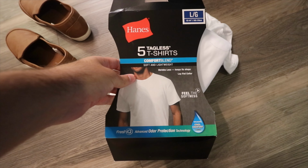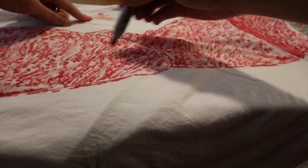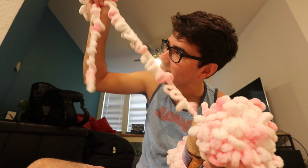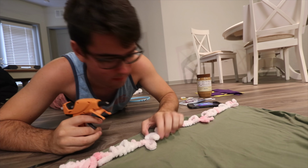So I bought a bunch of shirts and now I gotta color it. Since Forky's arms are pipe cleaners, I just couldn't spray paint the t-shirt. So we're doing the Sharpie to give it a little bit of texture so it has that frilliness of a pipe cleaner. Then for the bottom of Knifey's dress, we're gonna glue these intestine looking things. We got the glue gun, now it's time. Knifey's dress, she's got a star. So I just tried to cut a star.